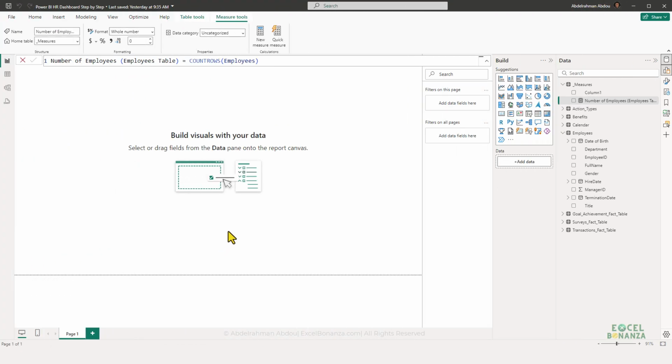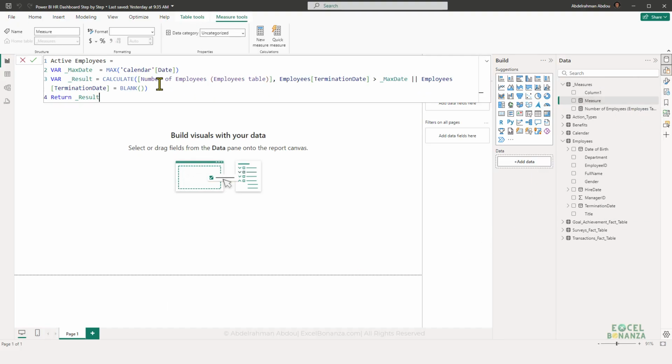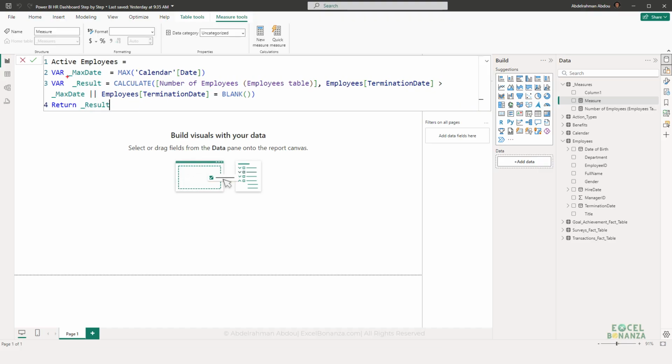All right, so now we're going to create another measure, which is the number of active employees. For the number of active employees, I'm just going to copy it from the finished dashboard so as not to consume time writing it, and I'm going to explain it to you. As you can see here, first, we get the maximum date in the current filter context, so the maximum date selected on the slicers that are going to exist here, for example.